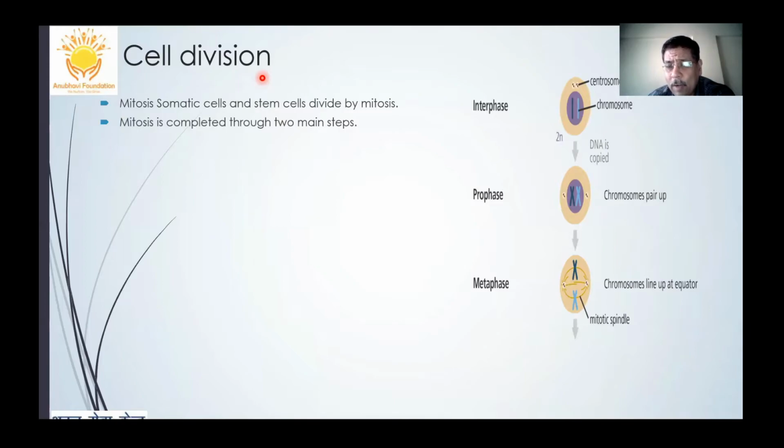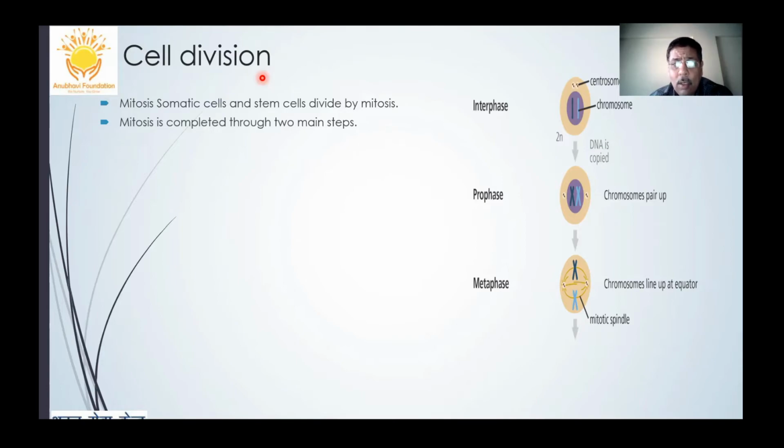Because when fertilization occurs, the sperm from the male and the egg cell, or the ovum, from the female fuse and a zygote is formed, which is only one cell. It has to undergo divisions continuously to form a new organism, which is a multicellular organism. Similarly, when reproduction is to occur, the germ cells, that is the reproductive cells, that is sperms and ova, have to be formed.